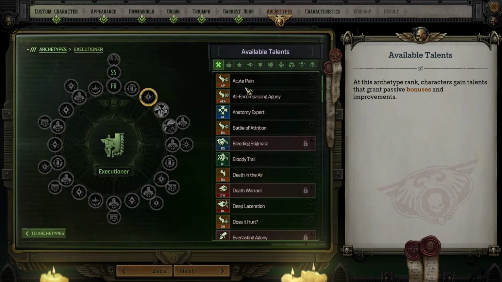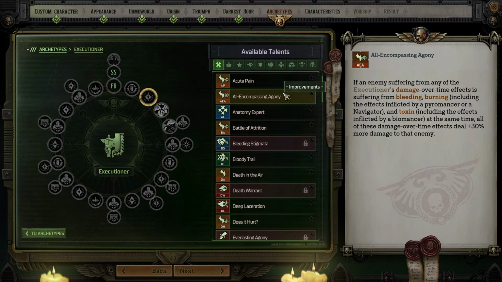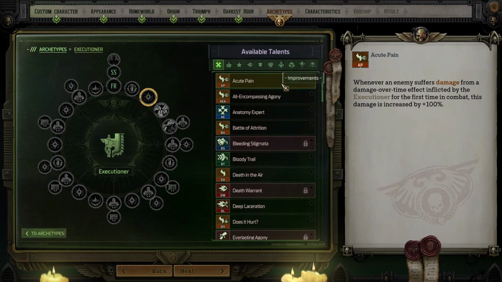Alright, now let's look at our talents for the Executioner. Acute Pain. Whenever an enemy suffers damage from the damage over time effect inflicted by the Executioner for the first time in combat, the damage is increased by 100%. Okay. Decent. Not crazy, but decent. Okay, yeah. That's what I thought.